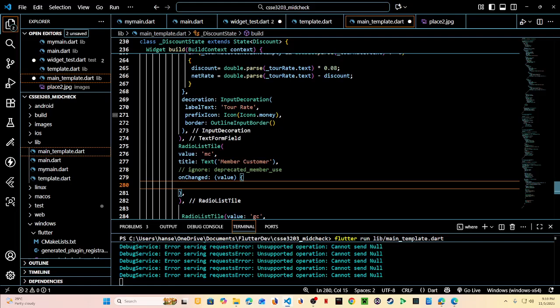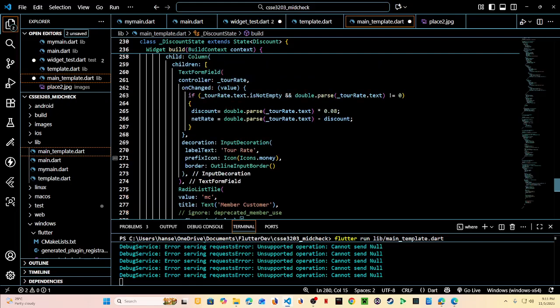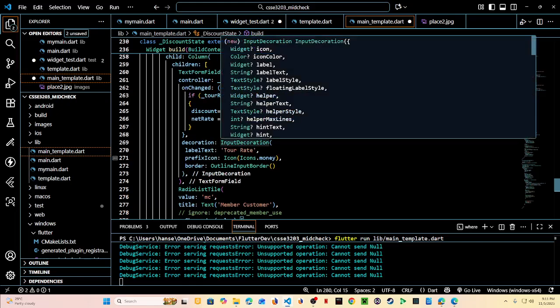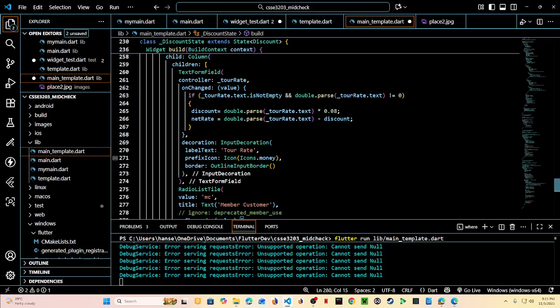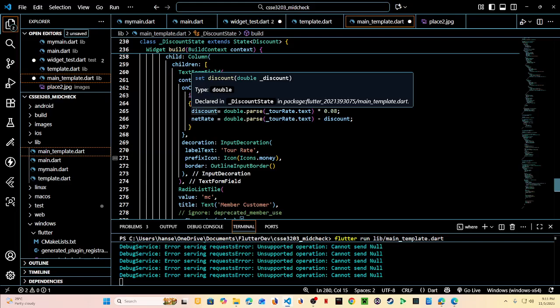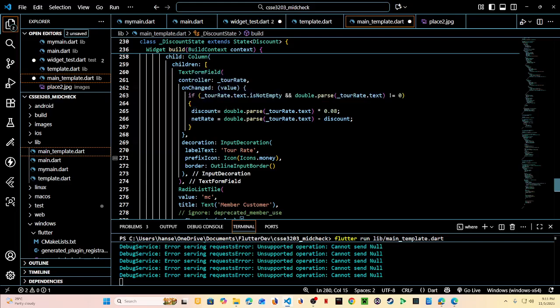By the way, something is missing in our on change. The on change basically has to be within the set state. So this is what we have forgotten here.